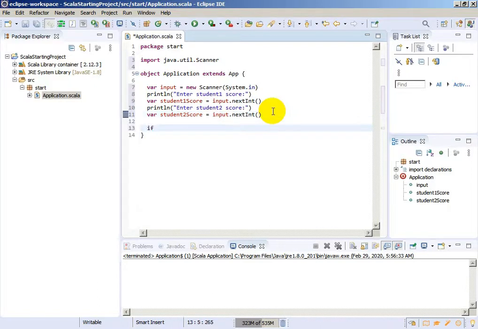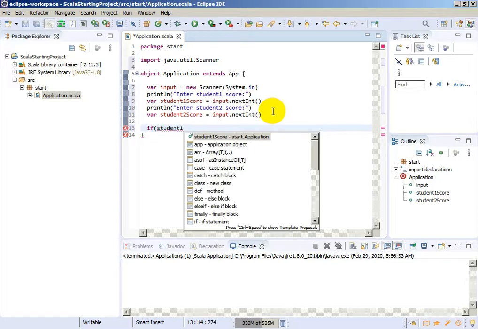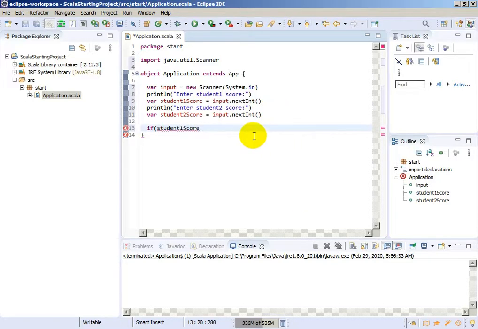If, and we need an opening bracket, student 1 score is greater or equal to 0. This is the first condition, but we will need the AND operator. This means this is not only one condition.